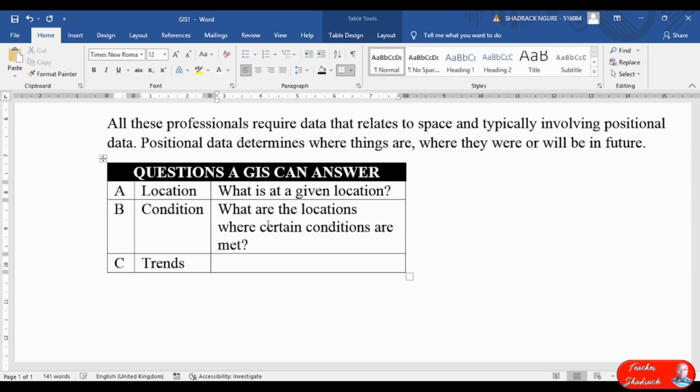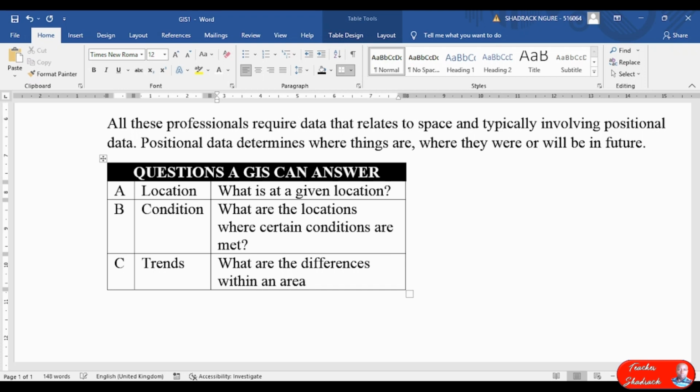Another question mark. Then we have another one: What are the differences within an area over time?